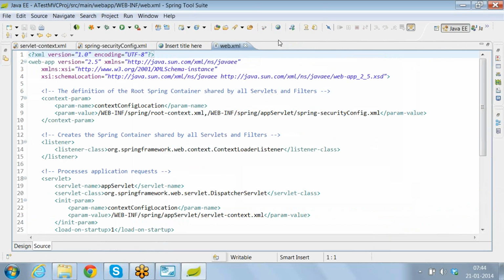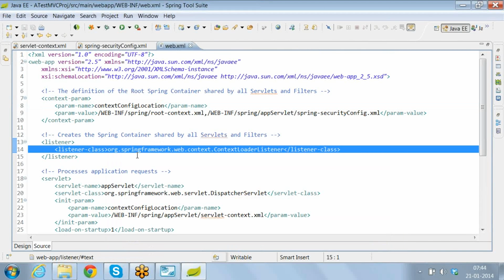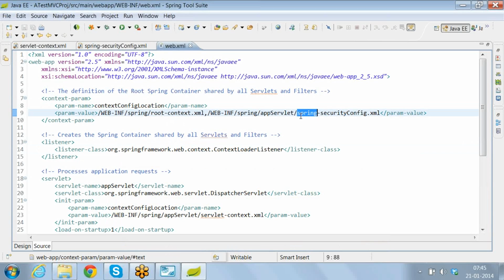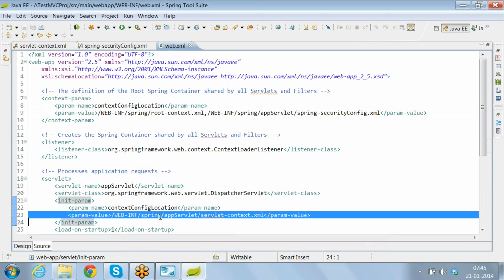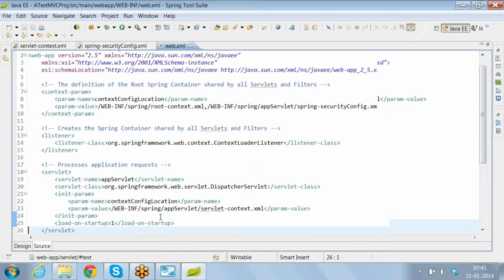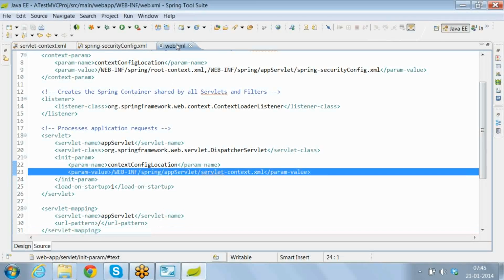We can't set the order, but it is set already. Whichever files you load using this context, the listener will load first. Yes, that is the order. So we are loading the root context and Spring security configuration files with this context loader listener. They will be loaded first, and then we are loading another configuration file which will load next.